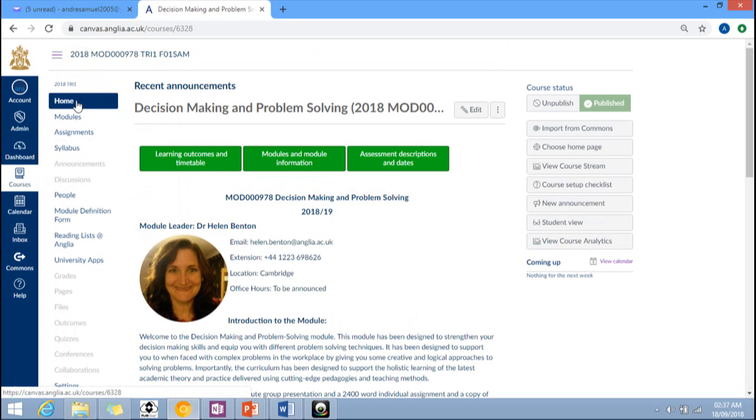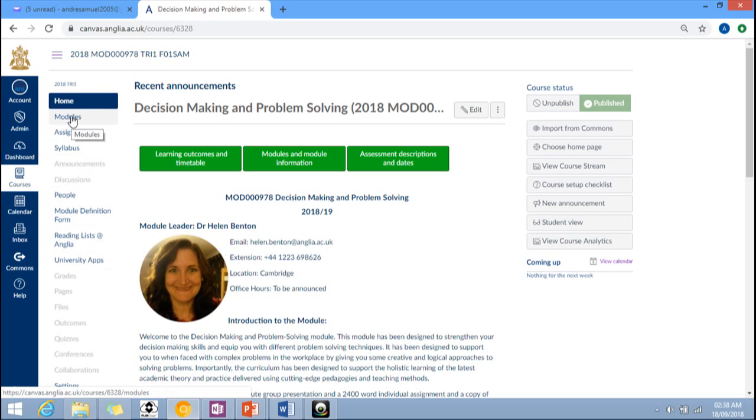of that module. So on the left hand side here, you have navigation links to various aspects of the module, such as the assignment, the syllabus, the students who are enrolled onto the module, definition form, reading lists which may or may not be populated depending on the module leader at Anglia Ruskin.